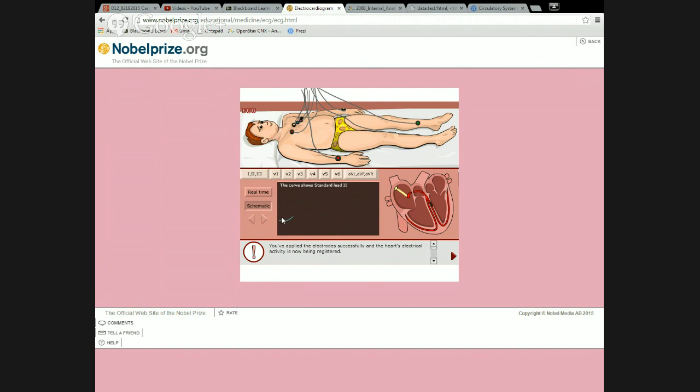So everything begins with the SA node firing up, and that depolarizes the atrial walls, including the internodal pathways that connect to the AV node. That's when we see the P wave. Okay. And then the signal will continue along from the AV node to the AV bundle. We won't see anything in the EKG because that electrical activity, the few cells involved in what's lit up there, isn't enough to see anything in the EKG. And besides, the atrial walls are completely depolarized at this point.